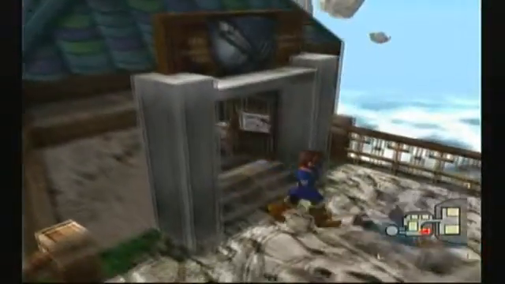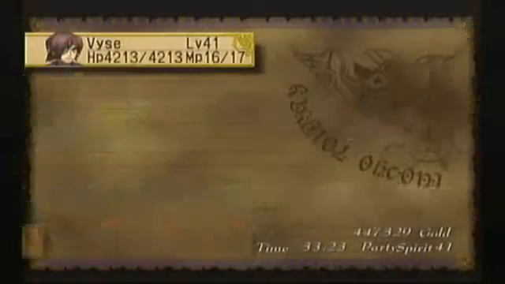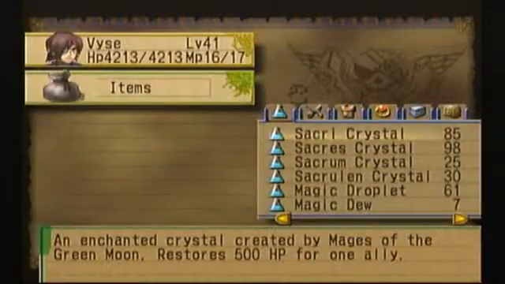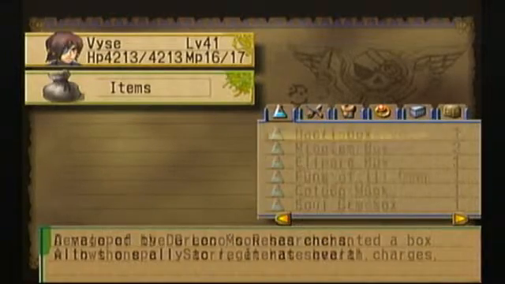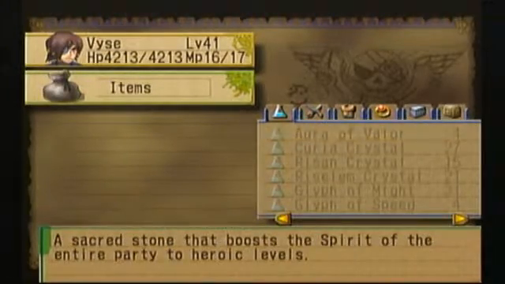Alright. So I think I'm pretty good on items and stuff as well. Let me check the inventory real quick and just make sure. I guess I could do with a few more saccharin crystals or something like that. Yeah, I might as well make a little stop here.